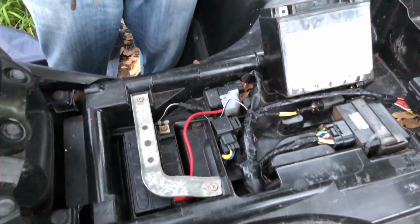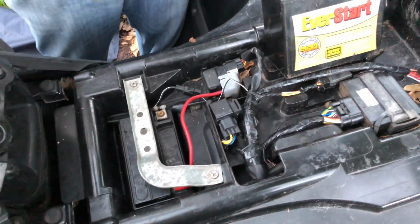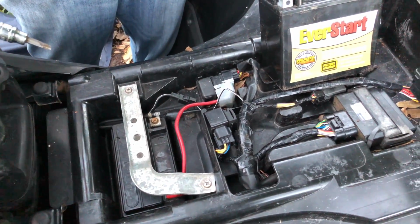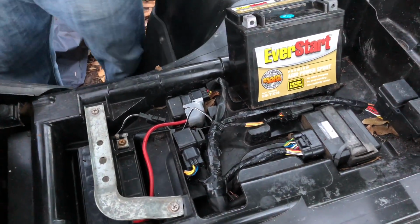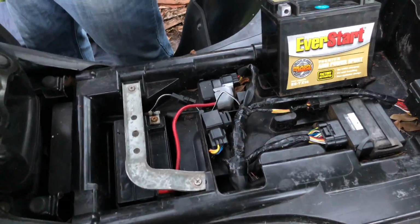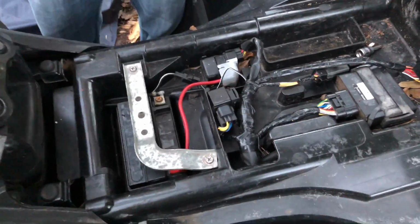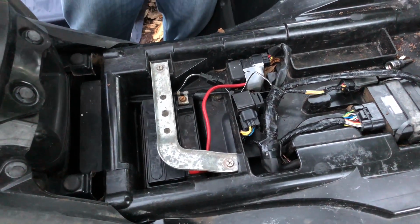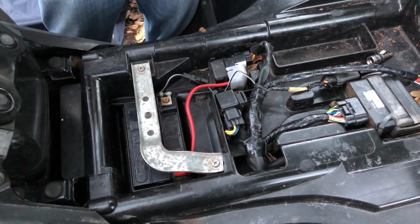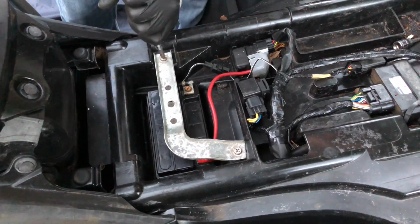Guys, I have a 2007 Suzuki King Quad 450 four-wheeler, and I haven't been really happy with the battery, and I want to replace it and do a video replacing it. It will start up with the old one, but I really haven't liked it. It's been having trouble starting, and I was trying to run it and stuff. I'm just not happy with it. I want to change it. So let's go ahead and change it out.